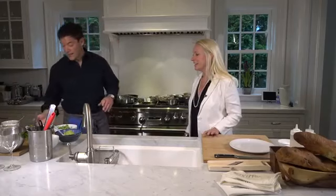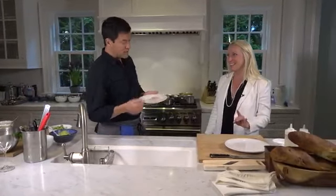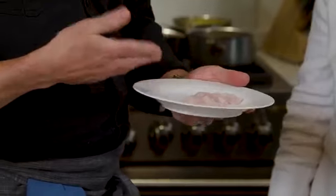So we're going to start with a black bass crudo. Now that's the black bass we got today. It's the black bass down in Menemsha. It was fresh off the boat. I think it's some of the best fish you're going to have here. So we sliced it really thin. So I'm going to plate this up for you here.